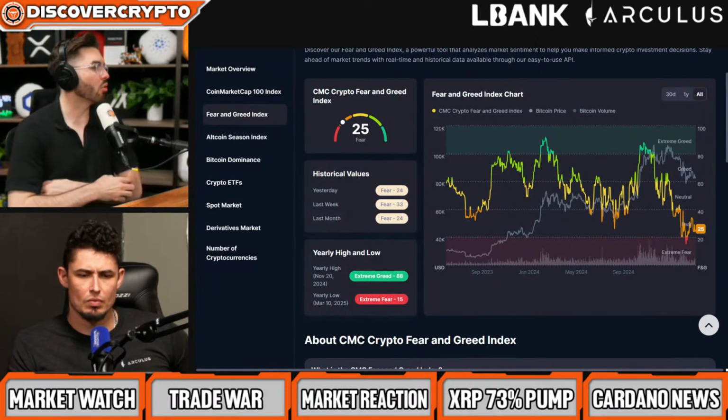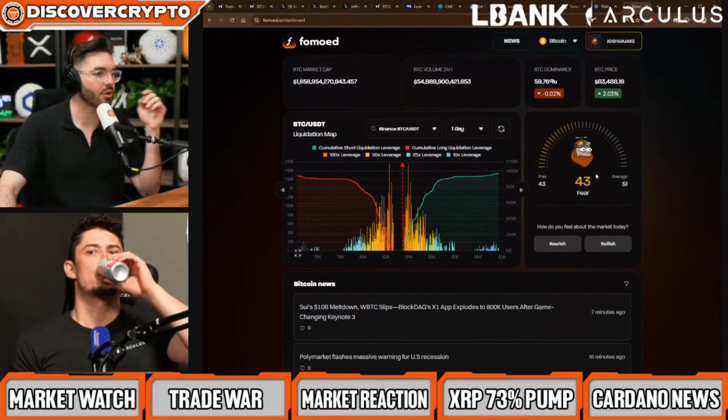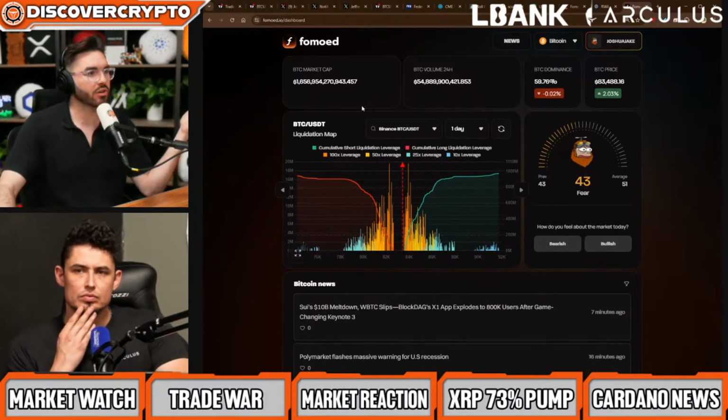It's because we pull a bunch of different fear and greed index indicators and aggregate them all at once. So it's real time. It's up to date in real time. That's why you can actually use the 15-minute, the 4-hour, the 1 day, etc. So right now on the daily, at this given moment at 1:07 p.m., it's a 43 fear.